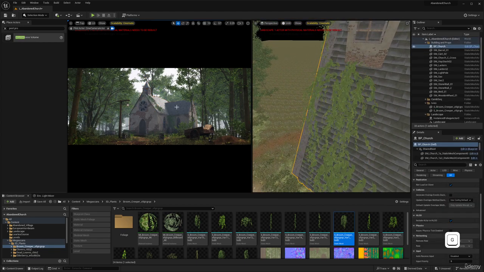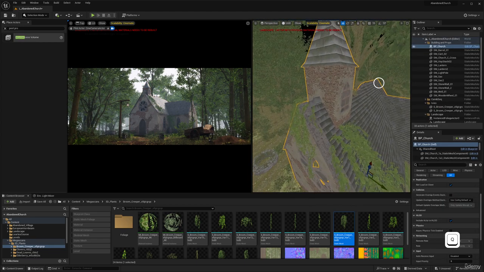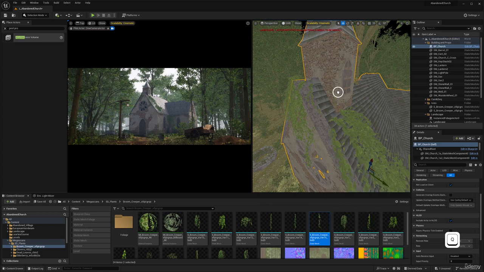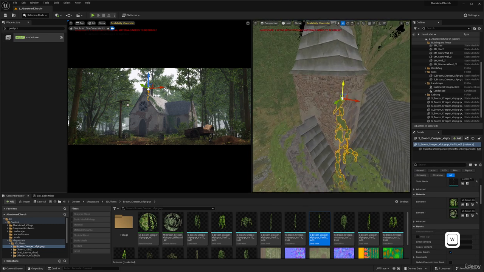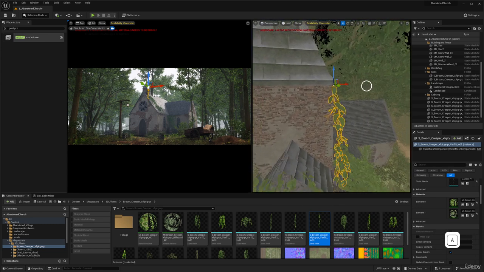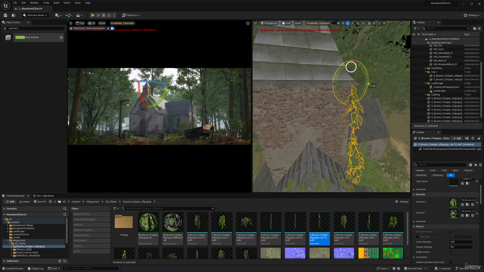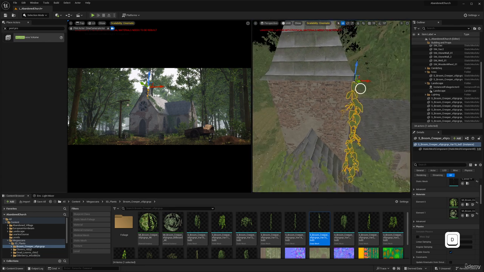Around here. Nice. And then we have this string of IV, which we're gonna put up here like that.